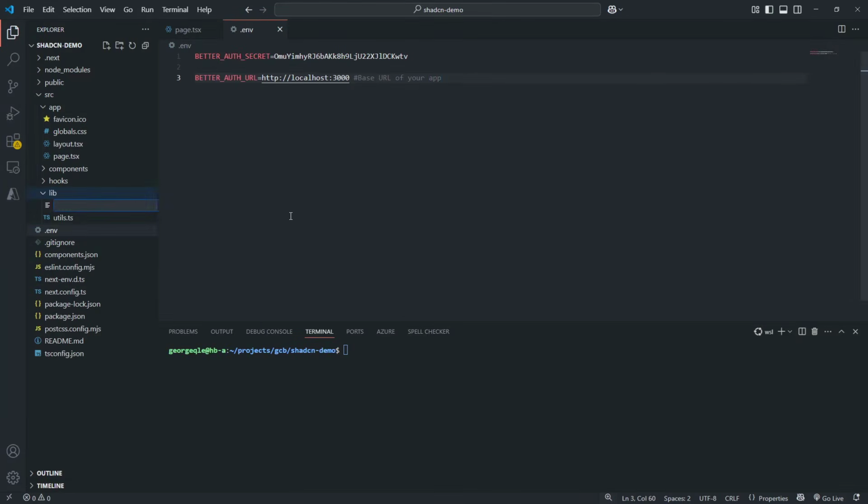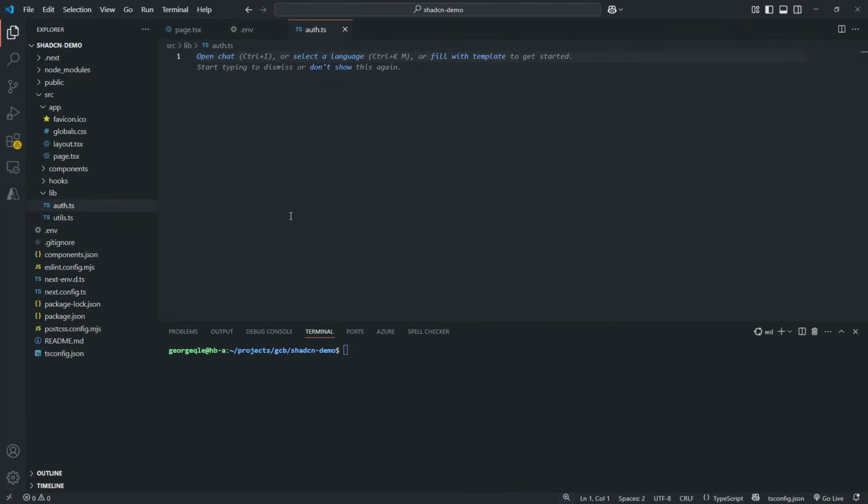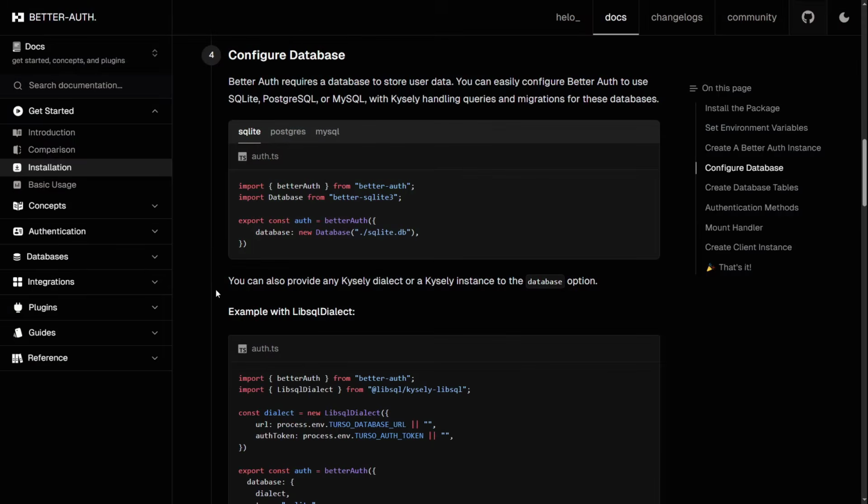We're going to create a new file, auth.ts, and paste in that starter code that they gave us. In order to do authorization, we need to store user data. When someone logs in, we need to store that new account that is being created, and to do that, we need a database. We're going to configure the database in a second because I want to wrap up all the things related to auth first. So we're going to skip this step for now. We'll come back to it in a second.